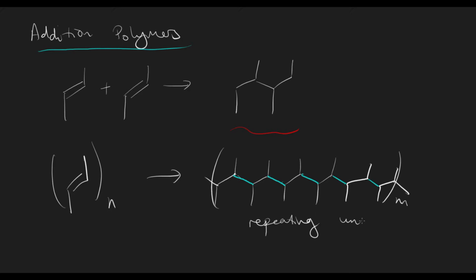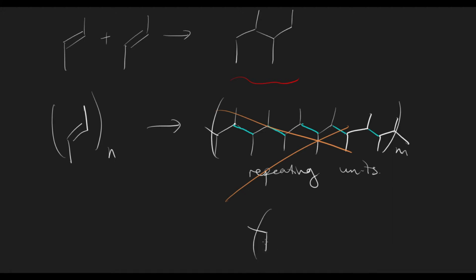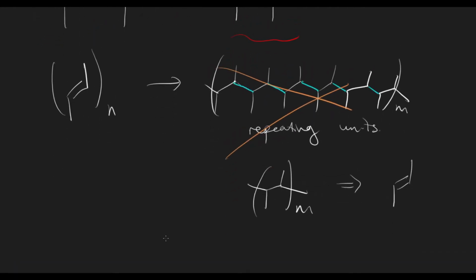But when we draw repeating units, what we should actually do is try and get them into the simplest form that we can. So really, we shouldn't be drawing it like this, but we should instead be drawing it like this. And this is the simplest form of this repeating unit, like that. So from this repeating unit, you can work out backwards what the monomer is, which is butene, which is what we started with. So I've given you a lot of information there, so let's just slow down and go back a bit and look at some of it.